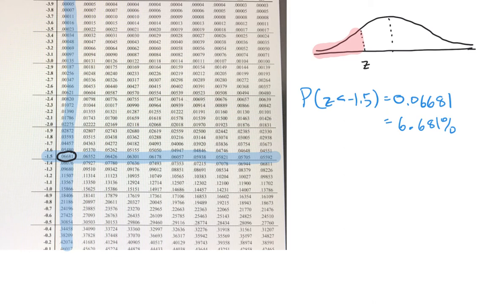And you'll notice that I only showed the bit of the table that has negative z-scores, but there is part of the table that has positive z-scores as well. So we can use that to find something that, for example, if we had a z-score all the way up here, we could use the positive bit of that table to find all of the area under the curve from z all the way down to negative infinity. So let's do a couple more examples using this on the next slide.